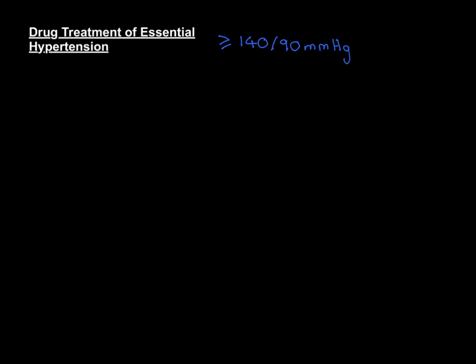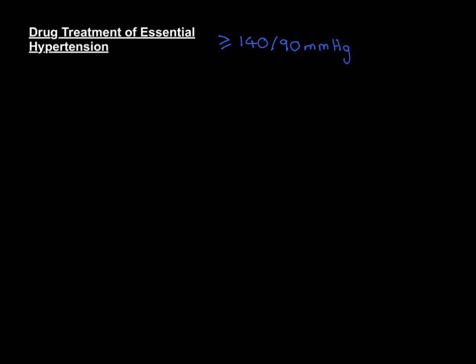Now, in order to qualify for this diagnosis of hypertension, you actually only need one of the two numbers to be beyond the threshold that we've set here. So to say this concretely, let's say the systolic blood pressure is greater than 140, so let's say 150, but the diastolic blood pressure is less than 90, so let's say 87, so 150 over 87, that still counts as hypertension because one of the numbers is all you need to be above the threshold in order to get the diagnosis. Equivalently, if the systolic blood pressure was less than 140, but the diastolic blood pressure was greater than 90, so let's say 136 over 96, that would also count as hypertension.